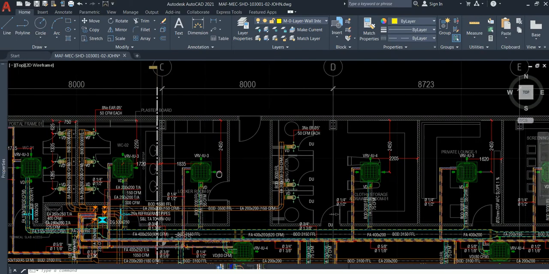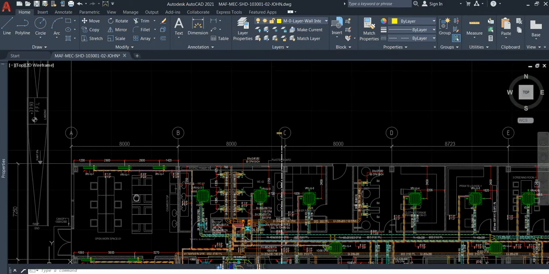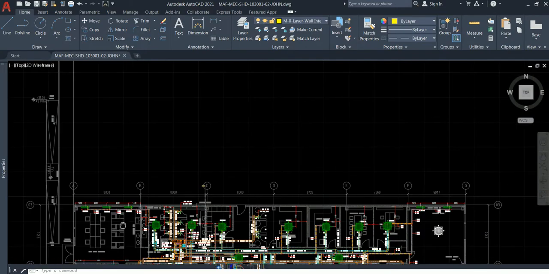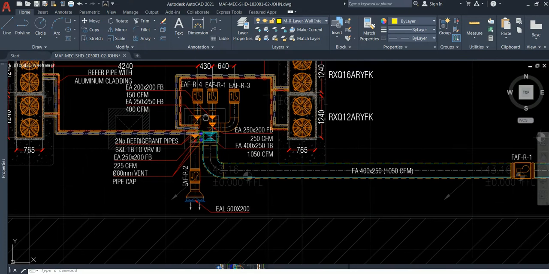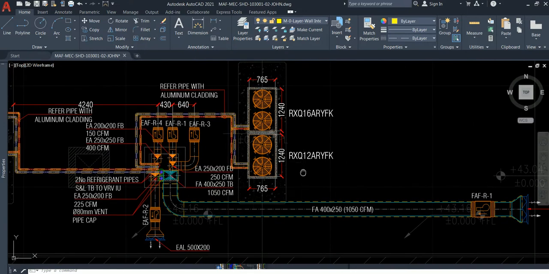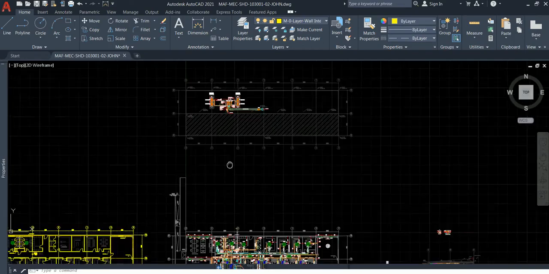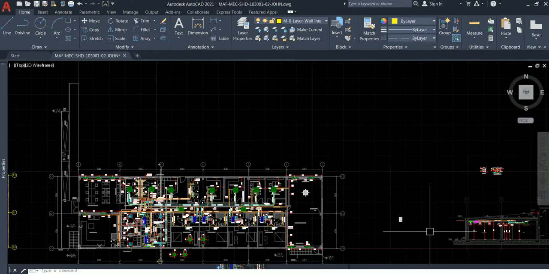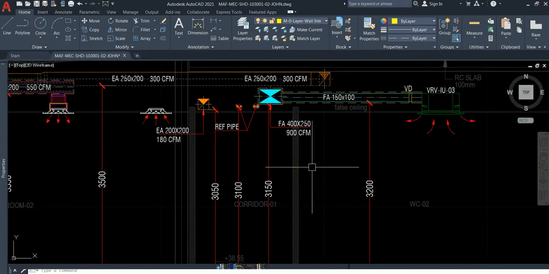I believe in the coming classes I will be doing this project. I will be showing you how to do the whole project. If a human gave you this drawing and asked you, can you please do it in Revit, you shouldn't be saying no. So I'll be showing you how to do the whole project in Revit. I think here it's given the elevations, everything.